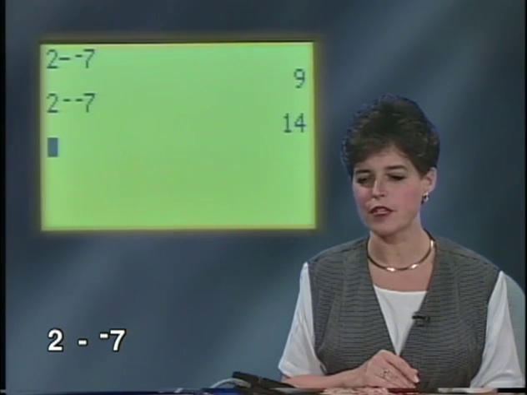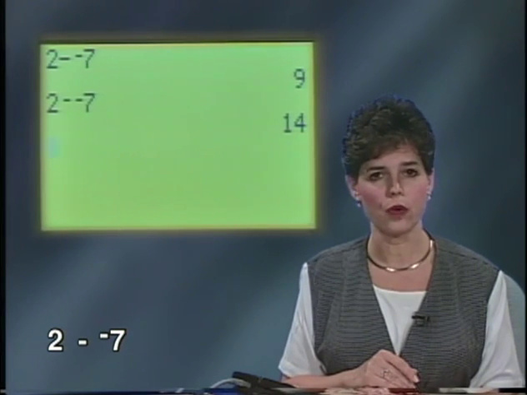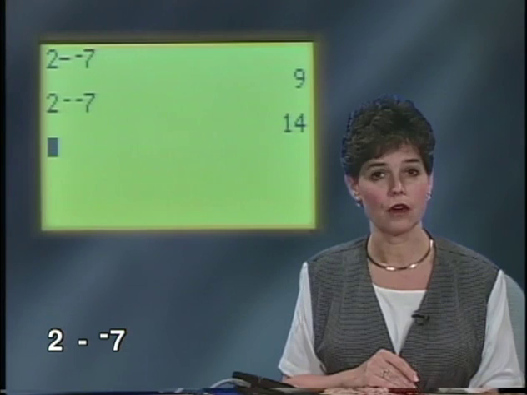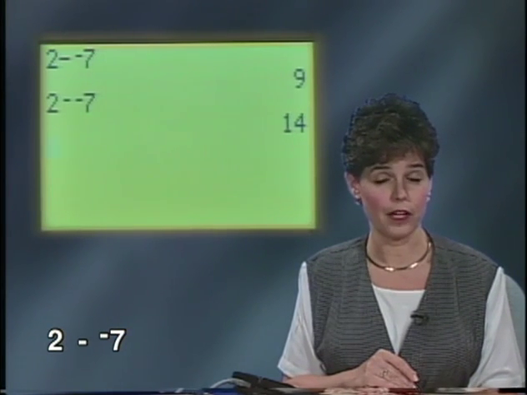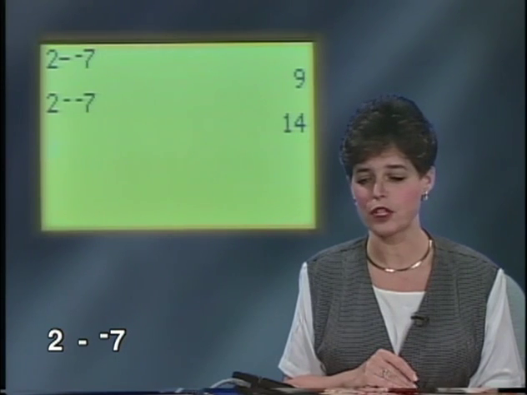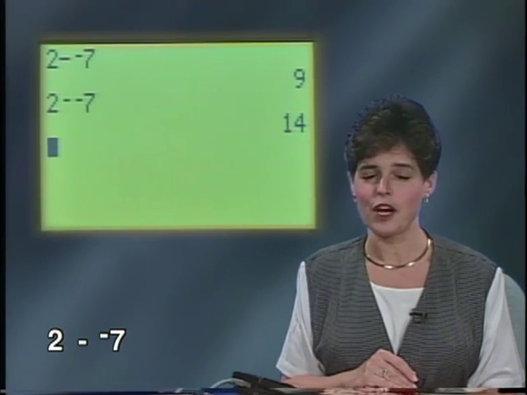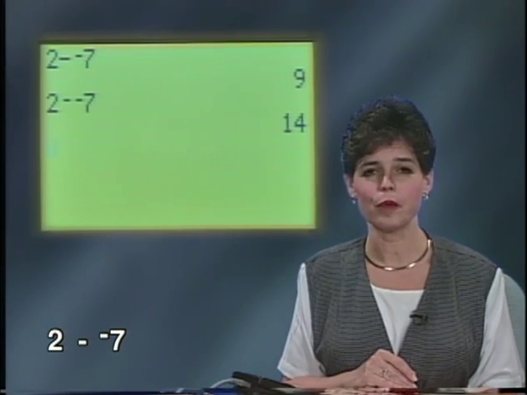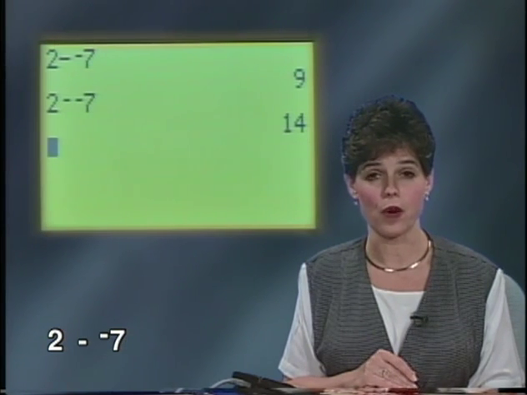What the calculator has done is taken 2 and then 2 negations, which multiply out to be a positive, and I get 2 times 7, which gives me 14. That's not what I meant to say, so it really wouldn't be appropriate to type the problem in this way.